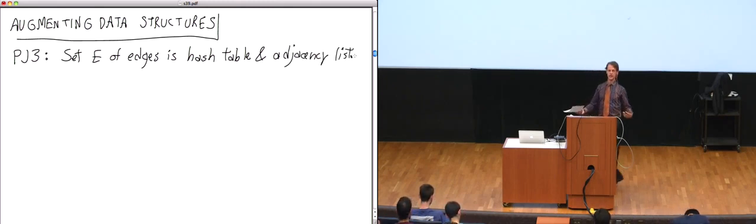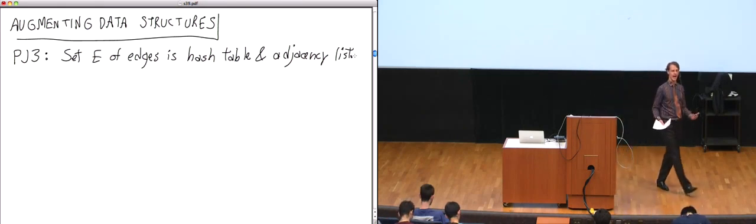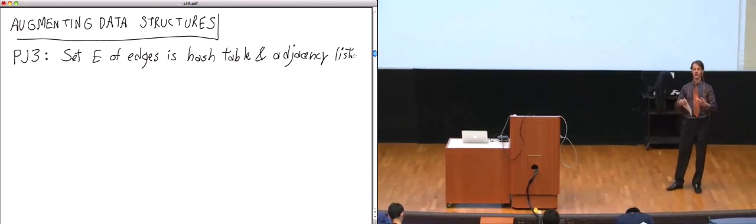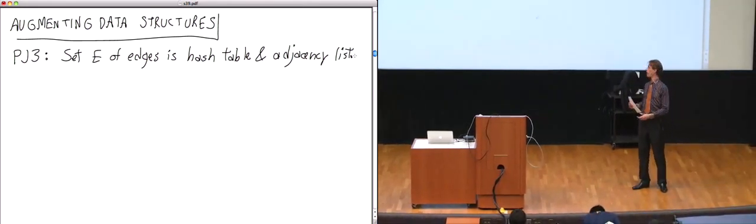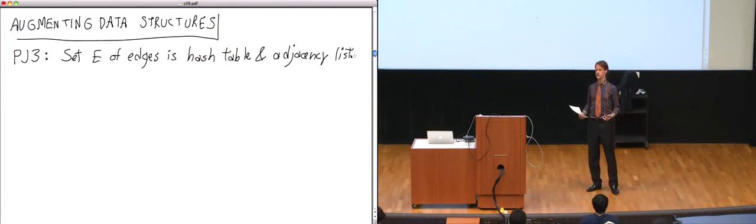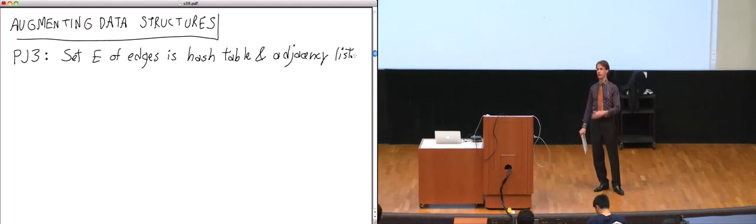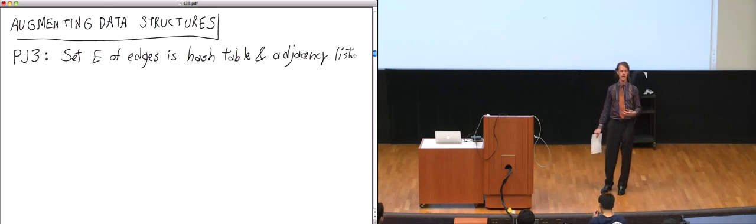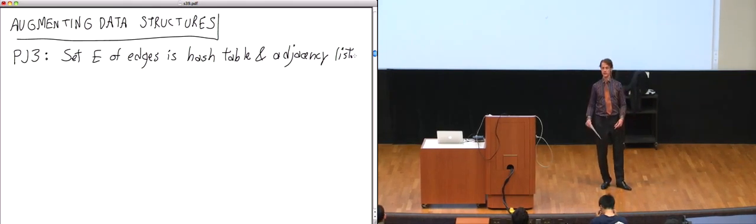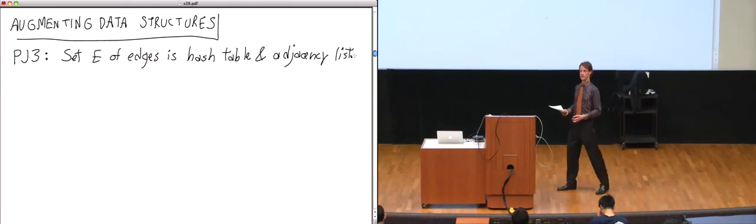I just want you to think of that as a way of augmenting data structures by putting them together so that they have more power together than they had apart. And the power they have in this particular case is that you can query edges in constant time, or even add and remove edges in constant time. And yet you can still query all the neighbors of a vertex in time proportional to the degree of that vertex. So everything you'd want to do, you can do as asymptotically fast as possible.